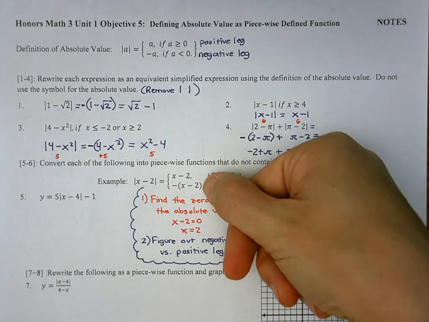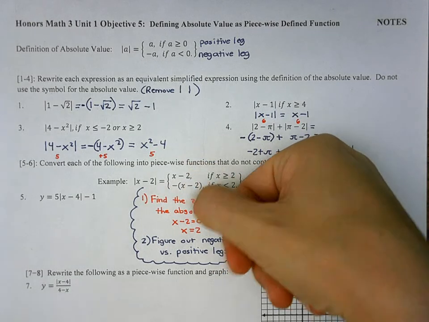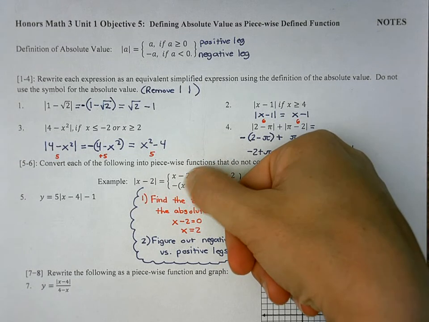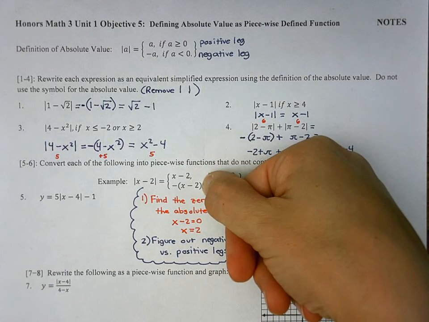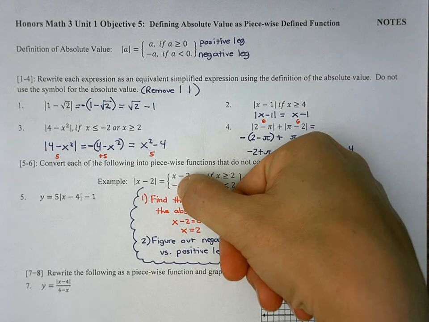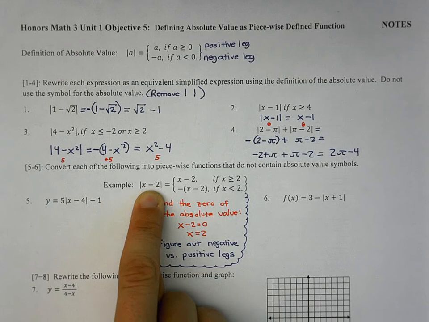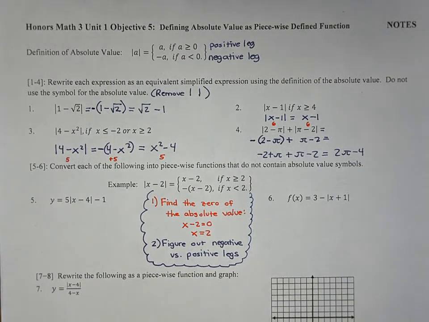When I figure out what my negative leg is, then I'm going to take what I started with, the absolute value piece, in this case x minus 2, and multiply that by a negative in order to take the negative, multiply it by a negative, and force it to be positive like my original function is. Okay, so the second step is what we were practicing up above. We're just going to do more of it. Okay?